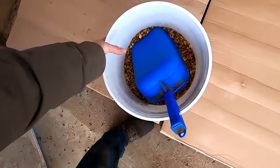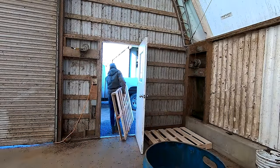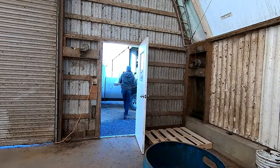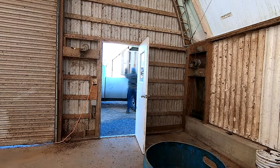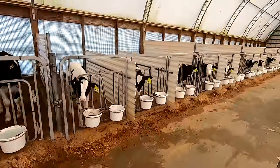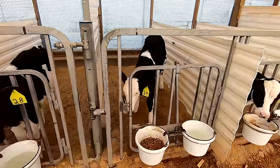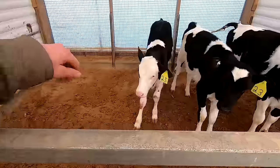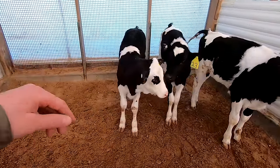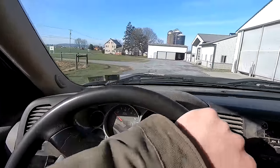Yeah, all we had left was half a bucket. These young girls like to eat the feed pretty aggressively. That's good. We had some Montbéliarde calves. I showed you a couple of them when they were young. We got two growing up now. Number 29, she looks nice. And 25. I was hoping we would get one of the red ones. They can be red or black. They're still a little unique looking, but kind of similar to Holsteins. It's only 3 miles or something to the mill.